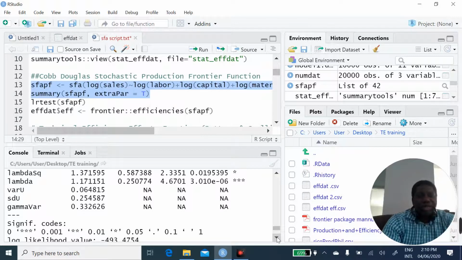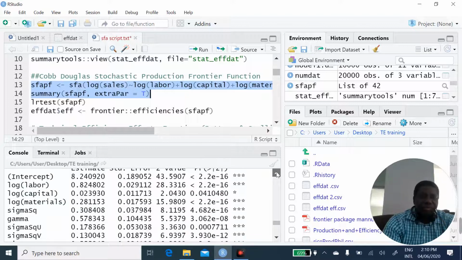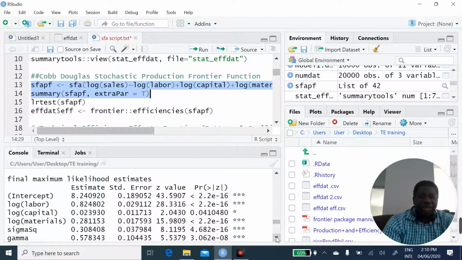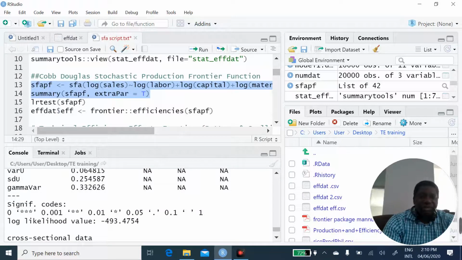So the proportion of the variation explained by the inefficiency is what is called gamma var. Which means in our own situation, the proportion of the variations in our dependent variable, we are using sales, so the variation in our sales explained by the inefficiency is 0.33.